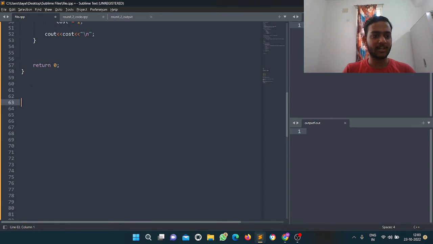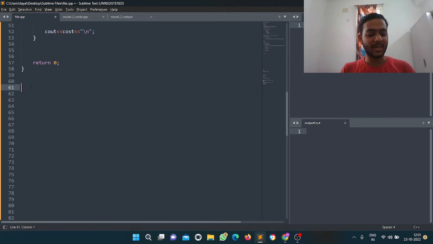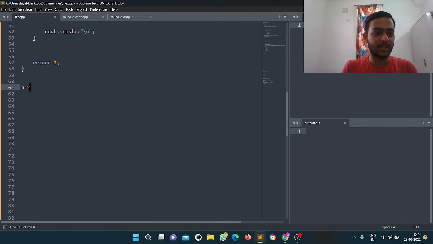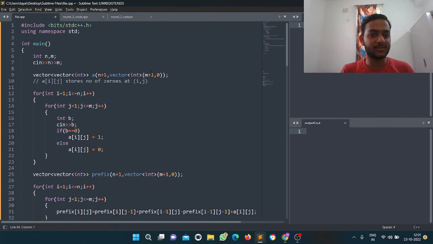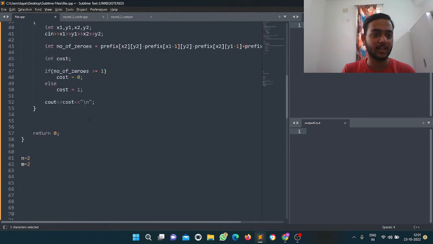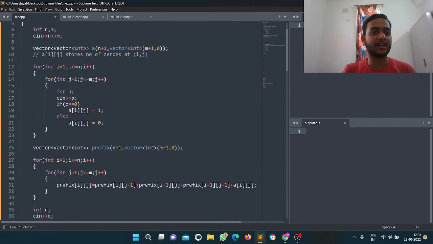Okay, I will just make a diagram. Suppose we have this array. Firstly, I'm taking n equal to 2 and m equal to 2. As we are using one index, we will also have some values at the 0 index. So if we are given an array as 2 comma 3 and 4 and 5, how will it be stored in this?